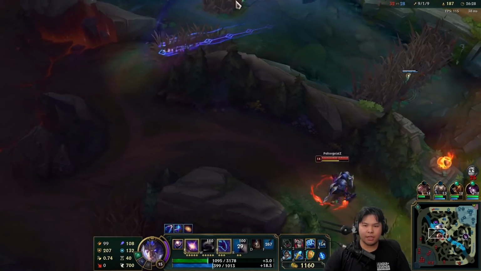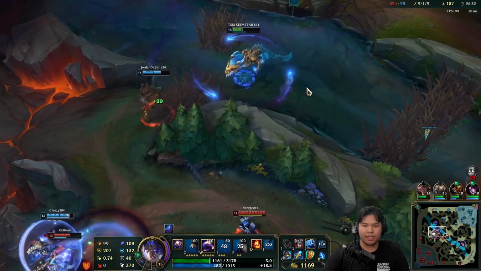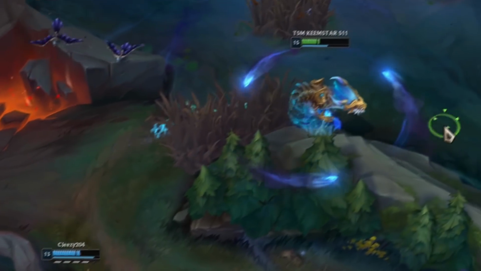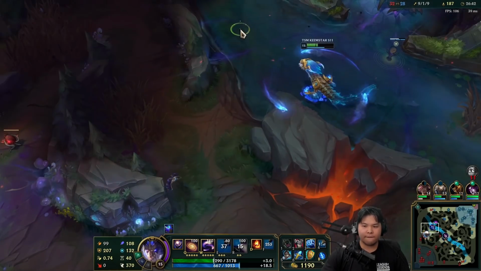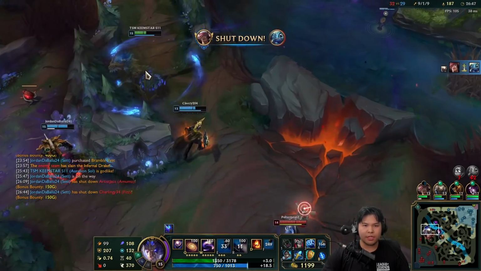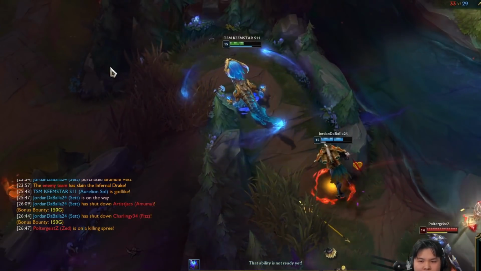This won't work. Hello, Zed. Oh my god. I can't even go in. I'm being zoned. I'm being zoned, guys. I'm tank Asol. Oh, here's Zed. Nope, I'm not being zoned yet. Nope, I'm out.